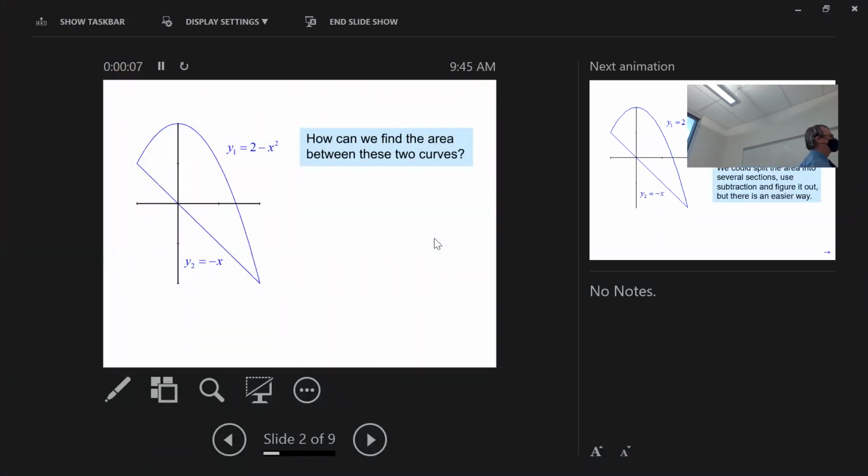So here's this picture. How can we find the area between these two curves? You want what area is encaptured there. Okay? And what you notice is it's an artificial question because the two curves meet very conveniently. So if you're at home, you can't see what we're going to do, but I'm going to take y1, which is 2 plus a negative x squared, and set it equal to y2, which is a negative x. And if we set them equal to each other, that's where they would meet.